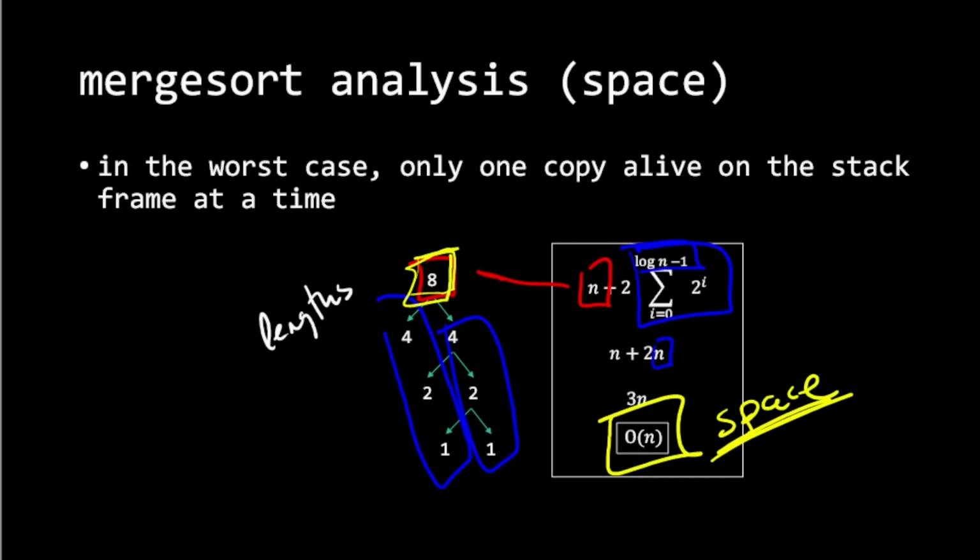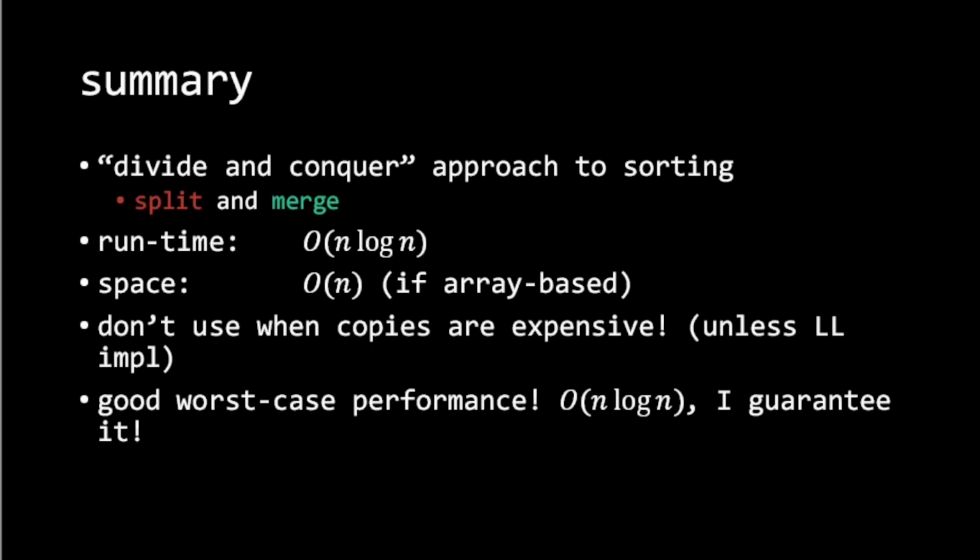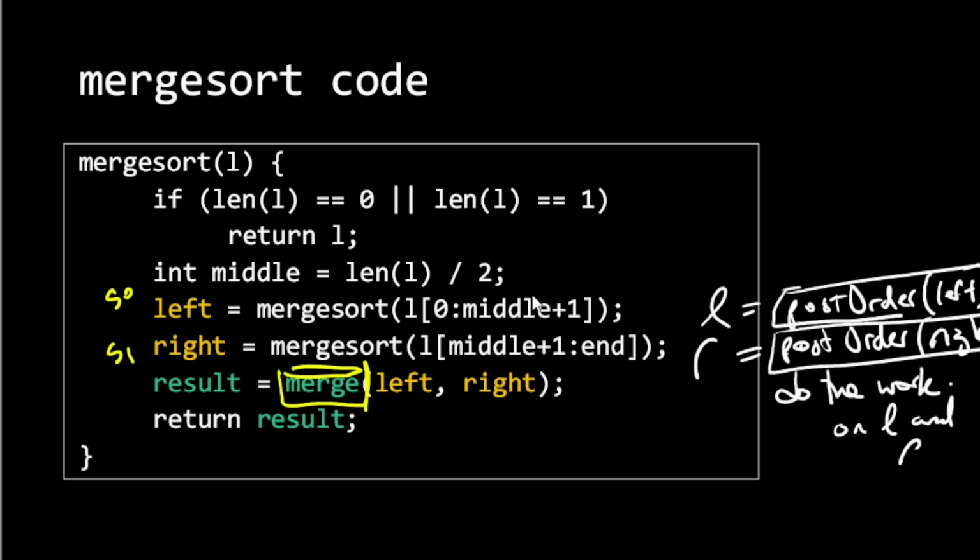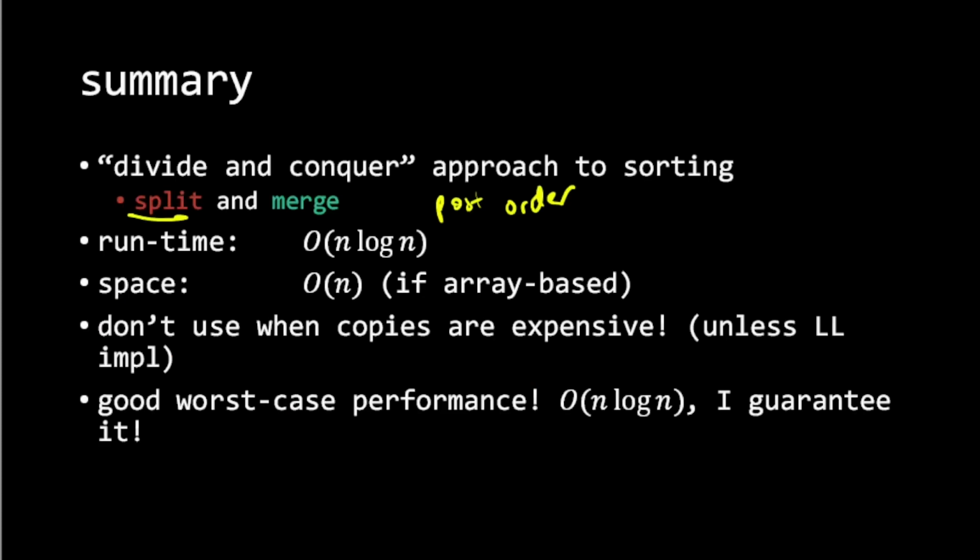Okay, so let's talk about a summary of merge sort. The important things to know are that it's a divide and conquer approach to sorting, and it comes down to this split and merge idea, right? Split all the way down, merge on the way up, kind of like a post-order traversal. You split until the invariants are met, and then you can come up and merge. It's a depth-first approach where we do the work after the recursion. That's contrary to quicksort, which you may have seen, where the work is done before. So work done after.